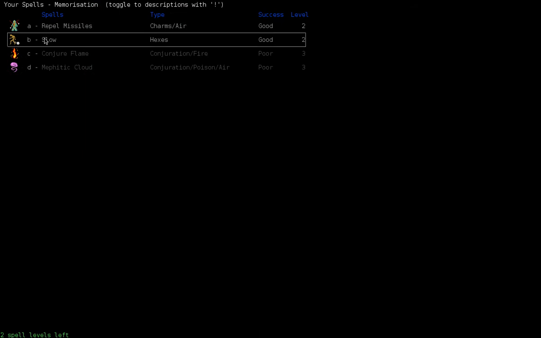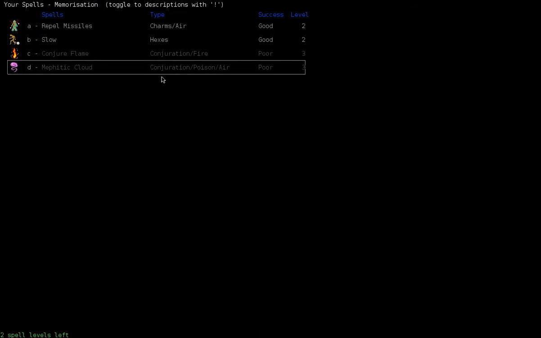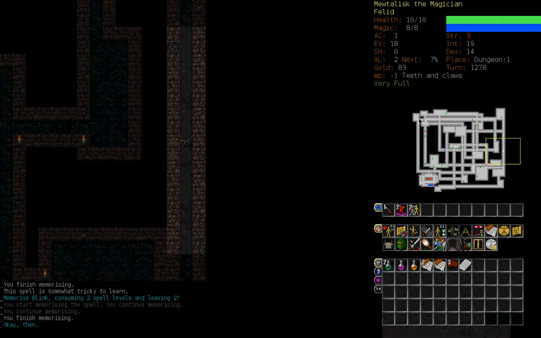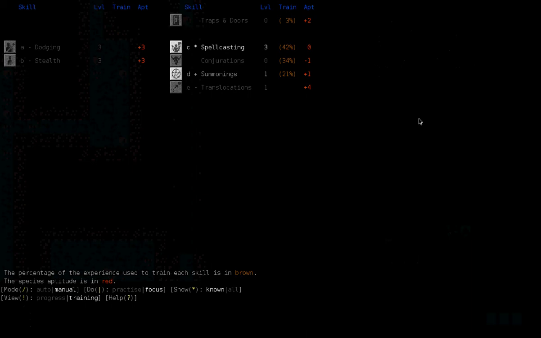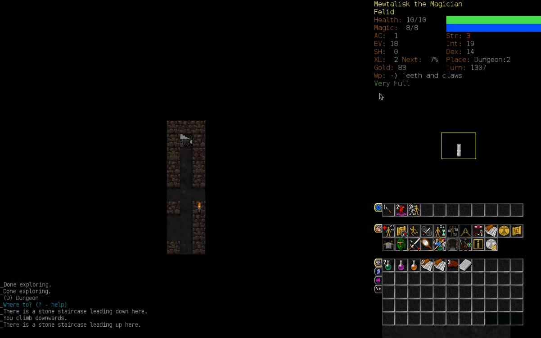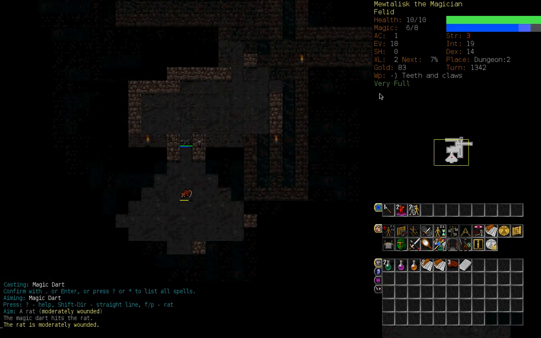Or least expect it. And I would take Slow, but I would rather be able to take Mephitic Cloud the moment it becomes available, so I'm going to forego taking Slow for now, and pick it up later depending on my spell levels. Also, I'm going to eventually want to put some more points into Conjurations just to get Mephitic Cloud up, so when it becomes available, that's going to be a priority.